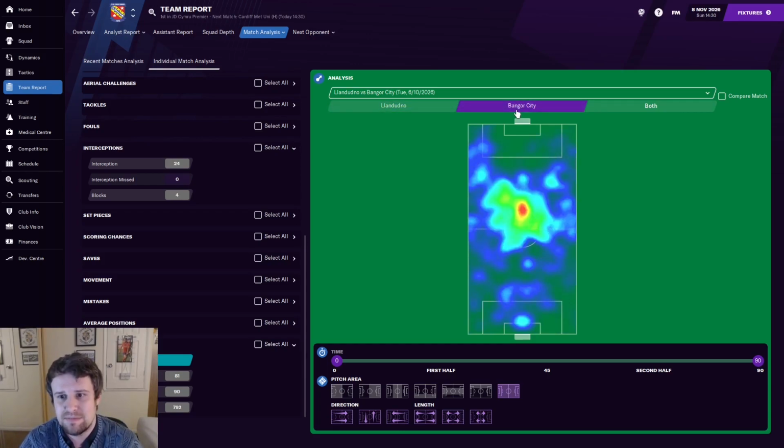Bangor City though, look at that. There is a very scalding hot heat map in the centre of the pitch. The whole area between the width of the penalty boxes is roasting hot. We're winning the ball back here, we're pushing through the middle, and the goals are coming from inside the box. It's exactly what we wanted to create. It's taken a long time to get there, but it's working perfectly now.